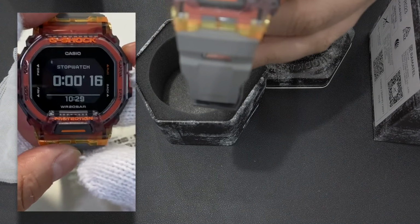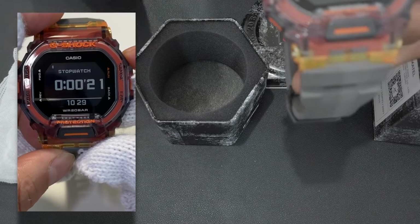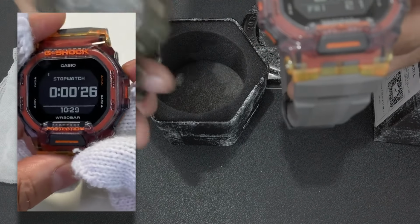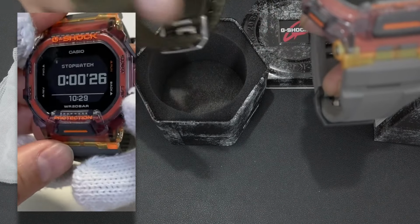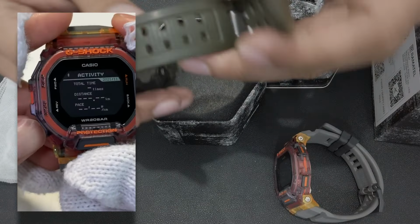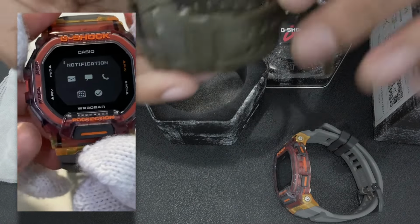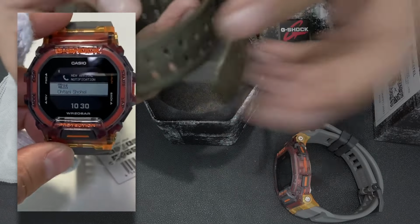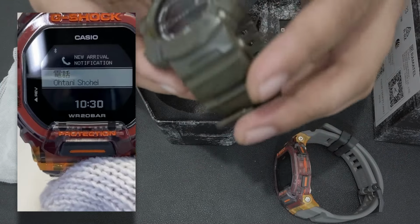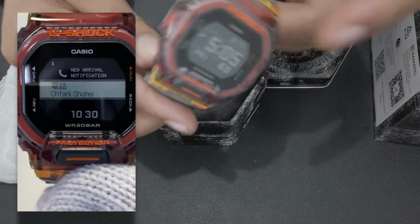Now, I just wanted to compare it with my other G-Shock. This is the Mudman that I purchased way back in college. This is, I think, around 2002. This is a vintage watch. And as you see, I'm really having a hard time looking for a strap for this vintage Mudman because it's very seldom available, and it's in military green. Anyway, thank you, Mudman. So going back to the new G-Shock.